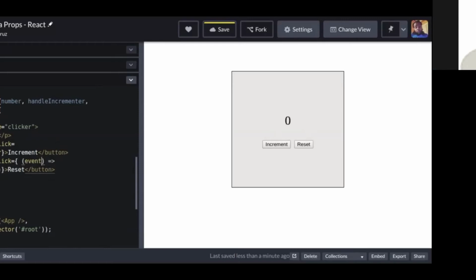So, let's say you wanted to pass in the number 0, since you're resetting the number here, and you wanted the event as well. So go to where the next value is. And you could pass through the event if you needed it. So I could do event, and then comma, and this is where you could pass in something else as well. So let's just pass in 0. And yeah, this is how you would pass it in. But the important part here is that the first set of parentheses can only ever take in the event. You're not going to get anything else out of that being passed into that first set of parentheses.